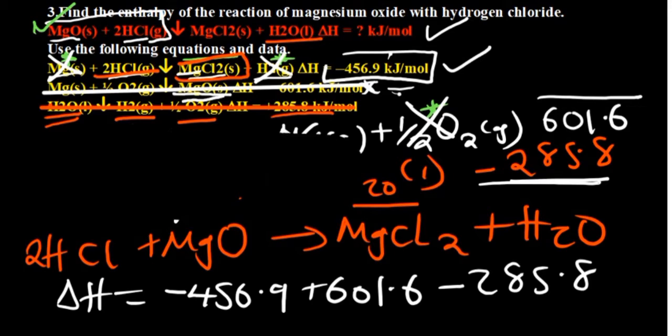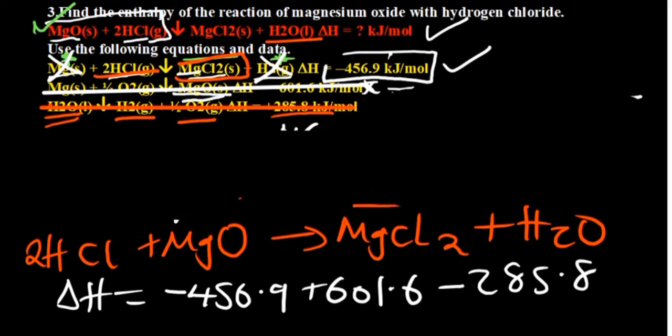By the way, in the previous question, they had asked us to determine whether it's an endothermic or exothermic reaction. Whenever the answer is negative, we can say that it's an exothermic reaction. When the enthalpy is positive, it tells you it's an endothermic reaction, meaning that the reactants add more energy than the products.